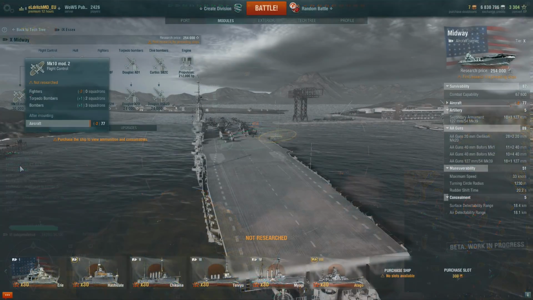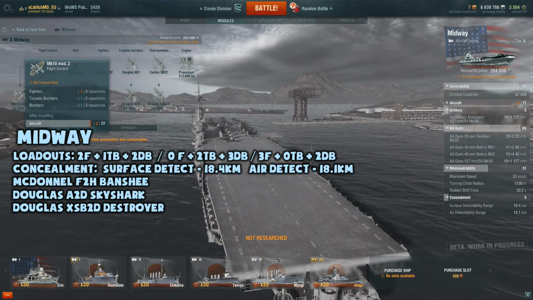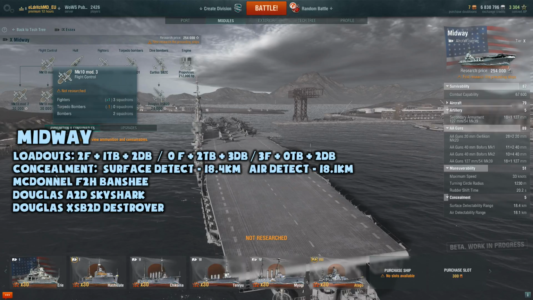The Midway class aircraft carrier has been added as the Tier 10 aircraft carrier for the United States Navy. It comes with 3 plane loadouts. The stock loadout has 2 fighters, 1 torpedo bomber and 2 dive bombers. Then it has a fighter-centric loadout of 3 fighters and 2 dive bombers, and a more damage-oriented loadout with 0 fighters, 2 torpedo bombers and 3 dive bombers.